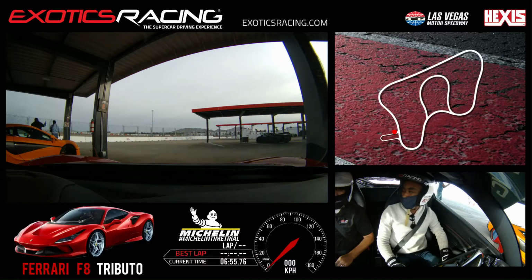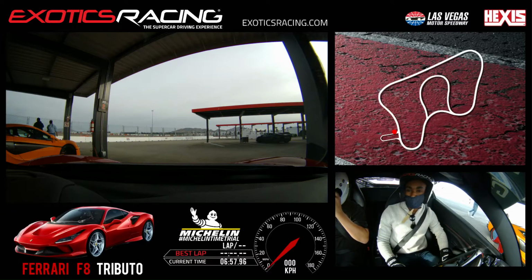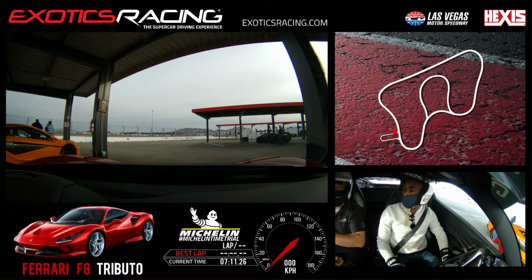And my name's Abraham. We're doing 7 laps in this beautiful Ferrari F8 Tributo. With this car, we have over 700 horsepower. I will let you know, like I just told you, it's a little bit on the heavier side. You definitely feel it in the corners. But because this car is also turbocharged, smooth throttle, smooth hands. Ferrari specifically, they're very light in the nose.